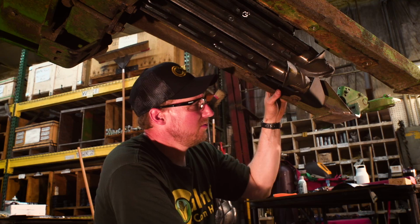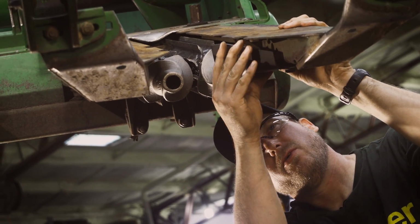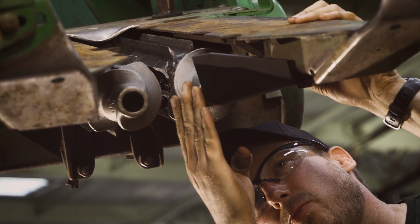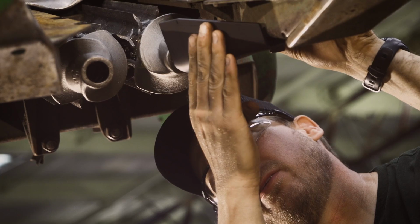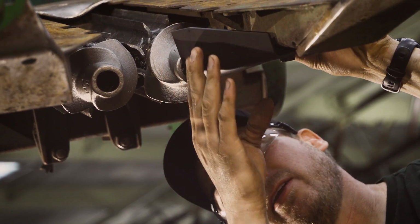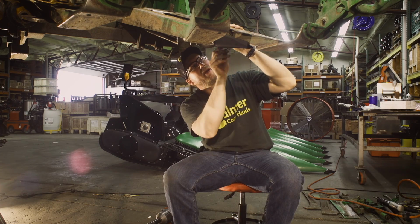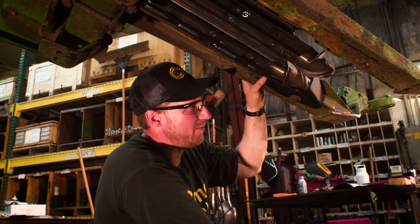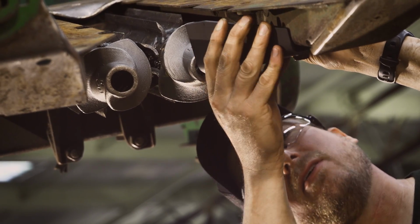So with the Calmer grass knife in place, we have some adjustment. We want to make sure that the edge of the grass knife does not protrude into the center of the row past the barrel of the stalk roll spiral. We don't want this to be our pinch point. So we slide it away. We've got it just covering most of the tip. Back here on the longest knife of our stalk roll, we need a minimum 1/4 inch gap on that. We're good here, so we hold that in place.